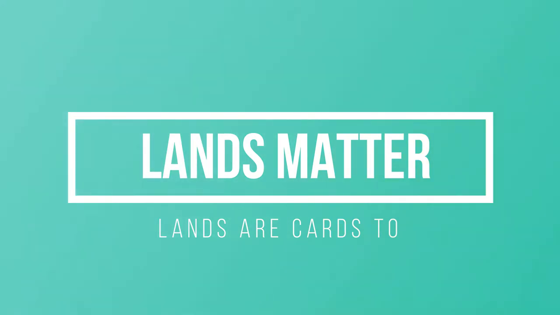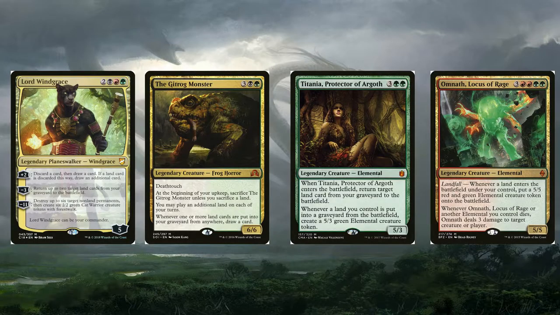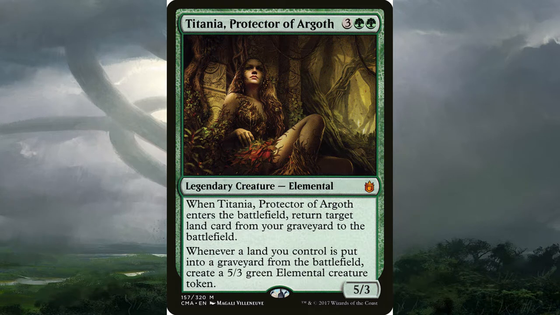We will be talking about Lands Matter. This, like my feature deck, Lord Windgrace, the Gitrog Monster, Titania, Protector of Argoth, and Omnath, Locus of Rage. I really like Titania, because the second she enters the battlefield, you return a land card from your graveyard to the battlefield.